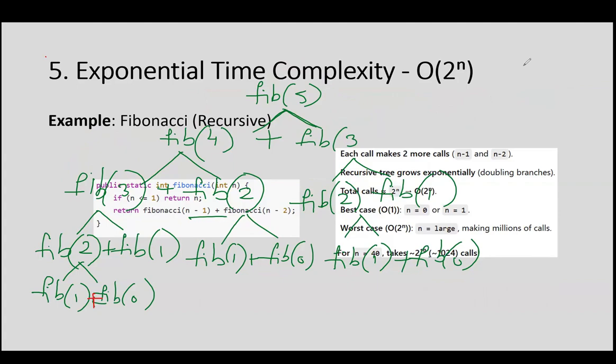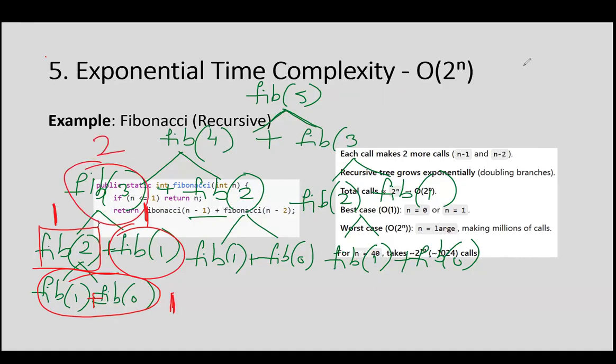Okay, so 1 plus 0 is 1 itself. So this 1 plus 0 is 1 is nothing but we are solving for the fib of 2. Okay, so now the value of fib of 2 is 1. We know already fib of 1 is 1. Okay, so 1 plus 1 would become 2. Okay, now we'll come solving this part. So fib of 1 is 1 and fib of 0 is 0. So 1 plus 0 is 1. So this fib of 2 will be giving us the value as 1. Now we got this 2 plus 1. Now we will add 2 plus 1, is how much? 3. So fib of 4 is nothing but we're getting the value as 3.